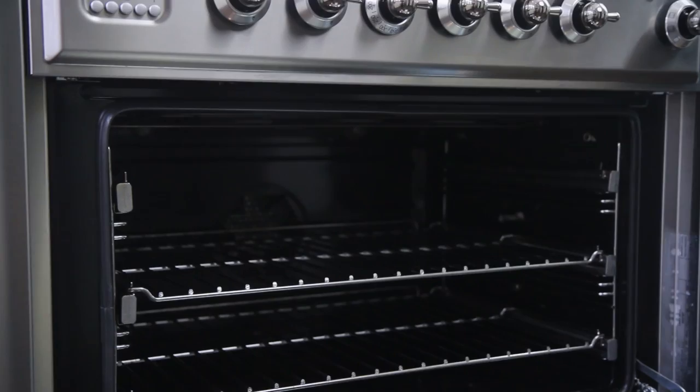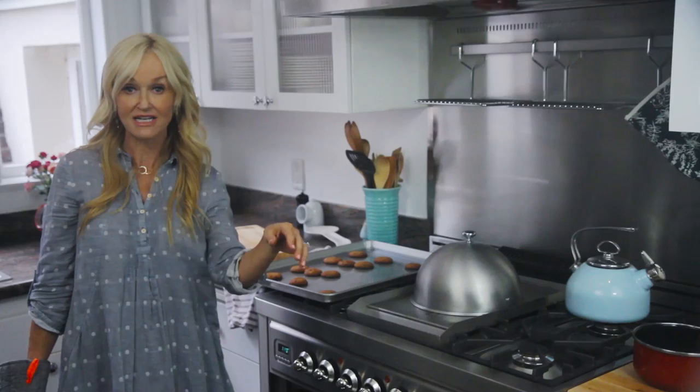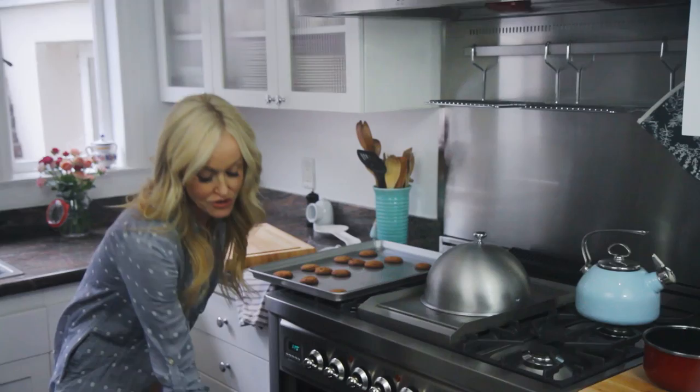Let me also show you these nice easy pull-out shelves inside, and there's a rotisserie attachment too — I don't do a lot of roast chicken so I won't use it much, but great if that's your thing. Something very important to me was that it had to be super easy to clean with eco-friendly materials, since I don't use toxic oven cleaners.